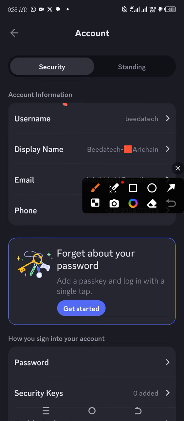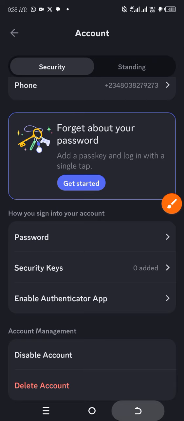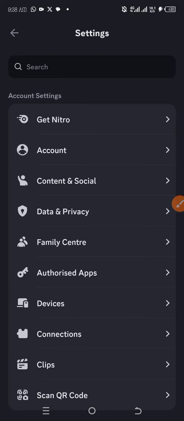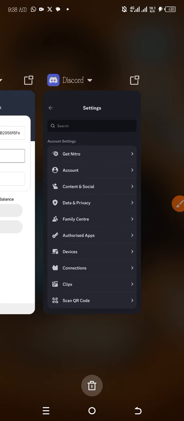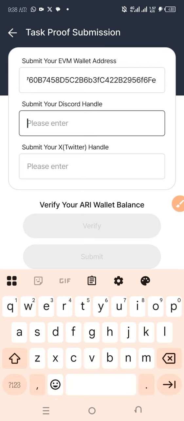I have the username, I have the display name, but what I really need here is my username, which is this, my user. So I just need to copy it.